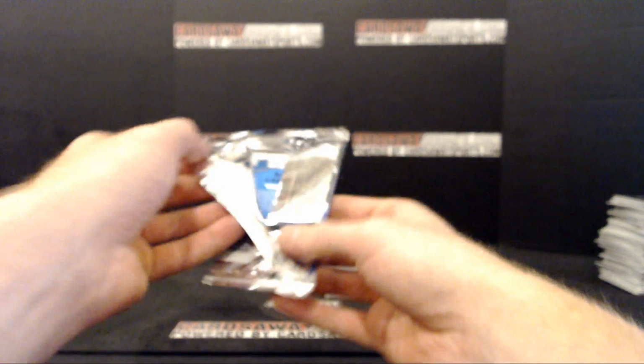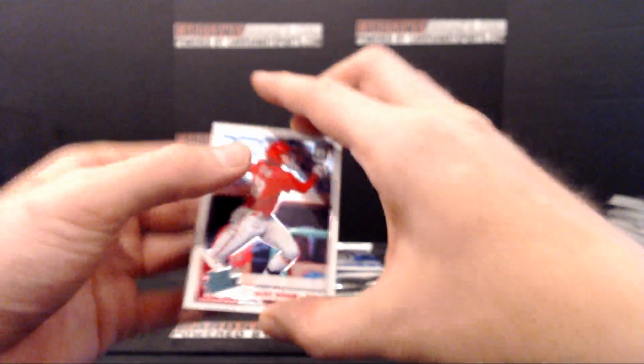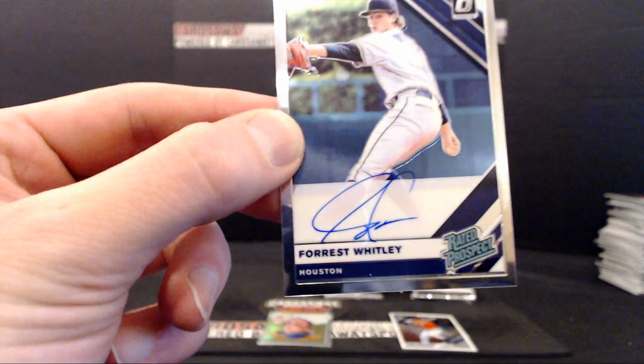Scooter! Oh, boy. Here we go for the Halos to 150, Taylor Ward, bam! Alex Bregman. Here we go for the Stros. Forrest Whitley. Bam! How about that? Rated prospect Forrest Whitley for the Houston Astros. Houston, we have a hit. Oh, my. I thought you was never going to do that again. You got to be kidding me. Astros going to Christian G. Beautiful.